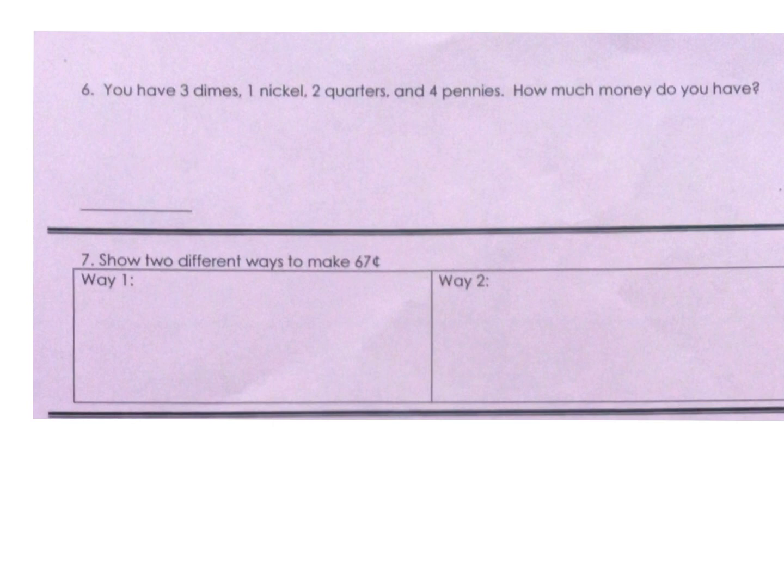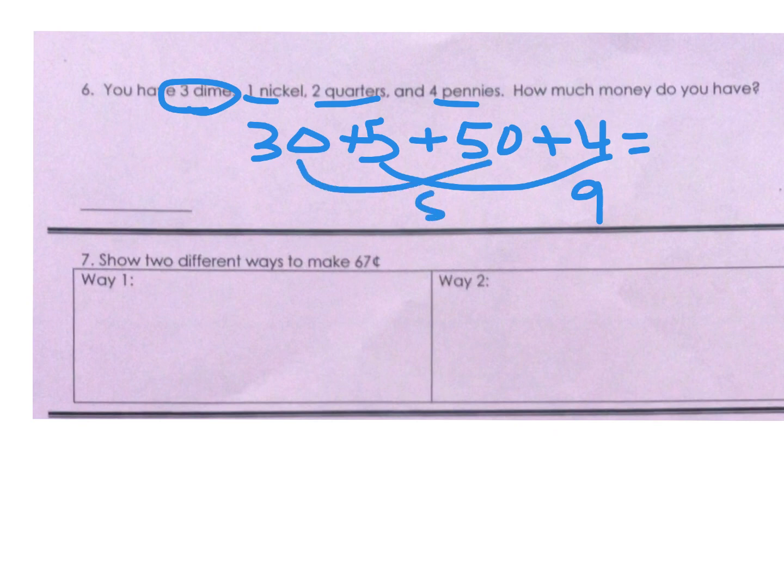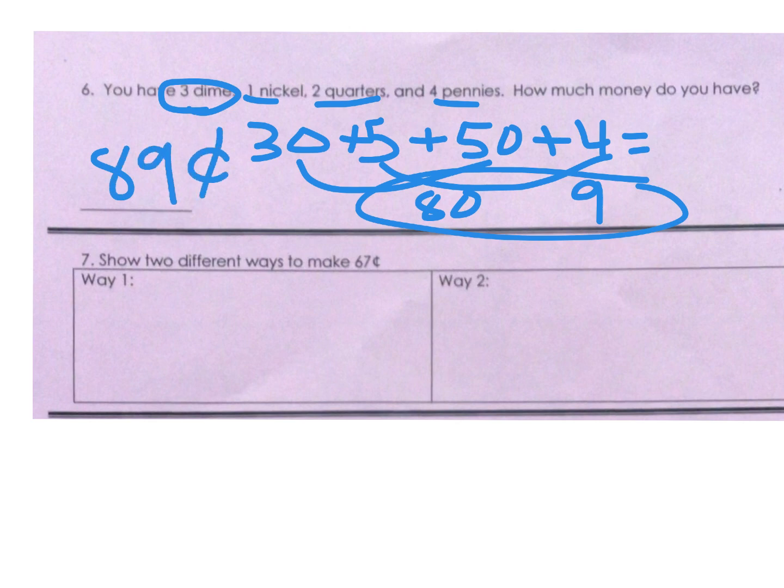In class, we've been working on creating a number sentence that would go with this. So 3 dimes, students should know that that's 30 cents. 1 nickel is 5 cents, so I'm going to put a plus 5. 2 quarters is plus 50. And then the pennies, there's 4 of them, is 4. So there's their number sentence if they need to write one. Automatically, my brain, I just grab those. That's 9 cents. And this is 80. So together I can see that it's 89 cents. And again, the cent sign is worth half a point.